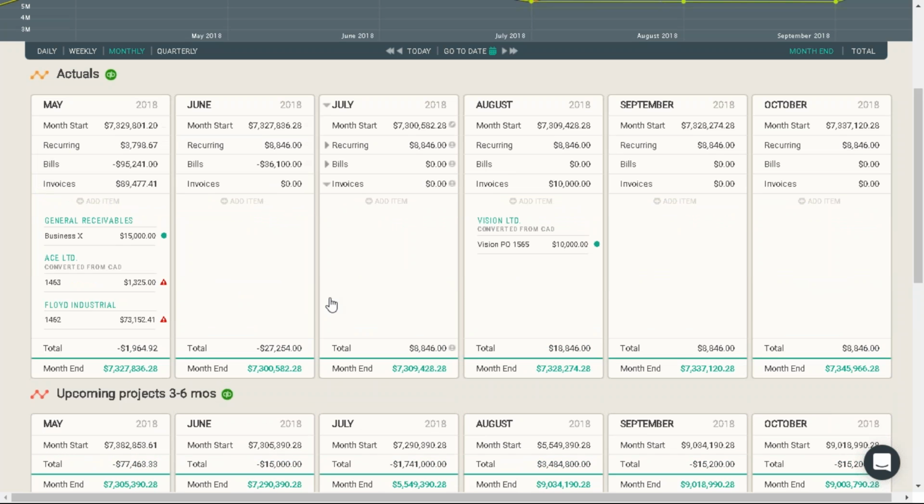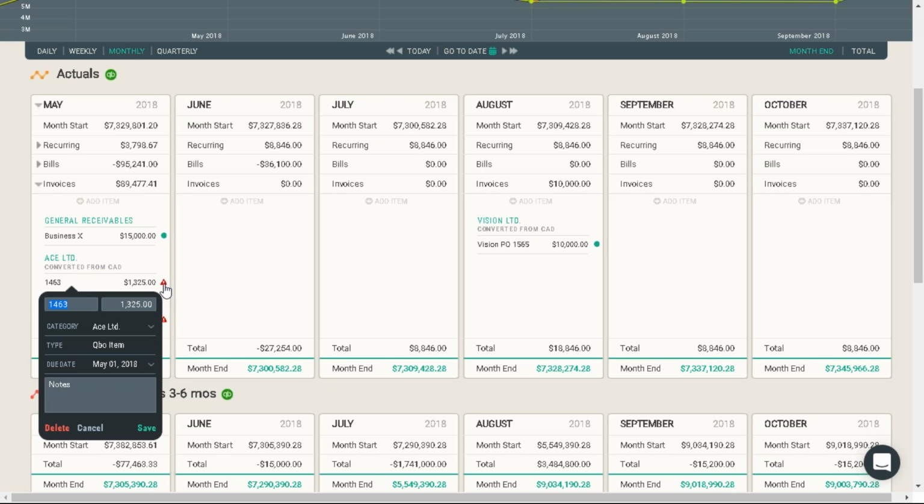All right, so when I look in the invoice section, I see here that ACE Limited, I invoiced them on invoice 1463 for just a little over $1,000, and it's overdue. At a high level, either you or the business owner can see that action has to be taken. So in other terms, I guess what I'm saying is that likely you will never have to run an aging receivables report again. And I think that's pretty sweet.